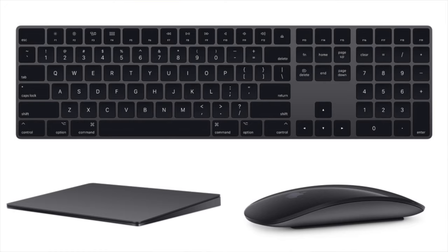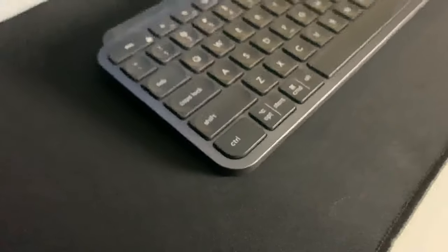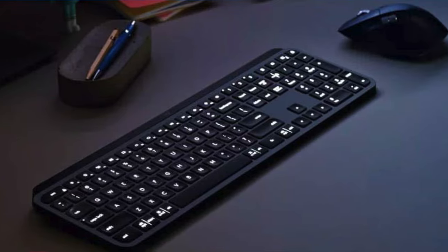Next is design. This thing looks really good — very similar to the Apple keyboard that a lot of people buy for their iMacs, or the one that comes with the iMac Pro. It has a space gray finish with rounded edges, which looks really cool since not many keyboards have rounded edges. We also have a number pad on the right side, so if you work a lot with Excel spreadsheets or Apple's Numbers app, that's going to be much easier for you. It's very low profile, like a laptop keyboard but in a wireless desktop keyboard, and it looks really sleek, modern, and minimalist.